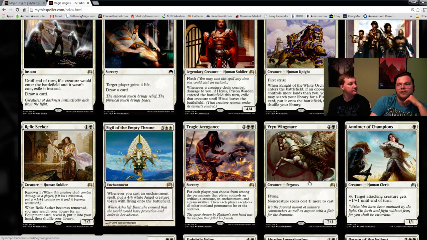Right. So you play 4 Thalia and a Wingmare, or you play 3 Thalia and a Wingmare. But you probably just play 4 Thalia. You might play one of these though. It is good against the... You might play more than one of these, but I don't see it replacing anything you're already playing.